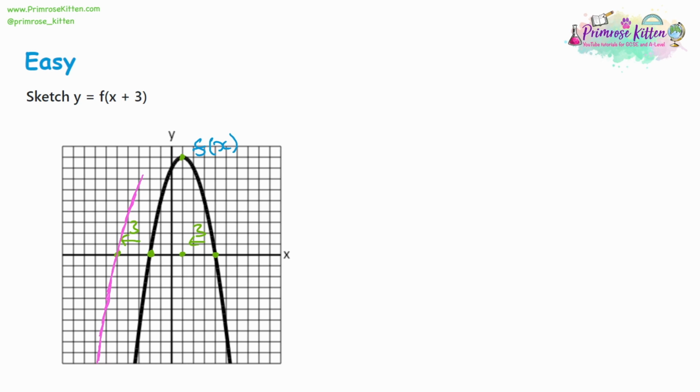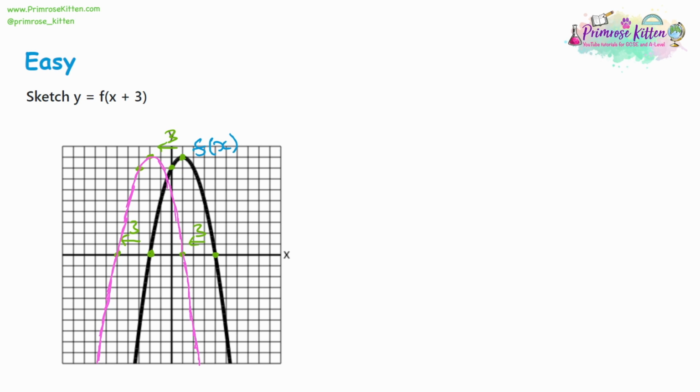For example, the peak here is going to move 3 units to the left. The intercept is going to move 3 units to the left. You can see my sketch going a little bit off track there, so let's correct the sketch. This should be a little bit better. Again, by adding 3, we are making the curve appear 3 units earlier, and to do that, we've actually taken 3 away from every single x coordinate on the curve.